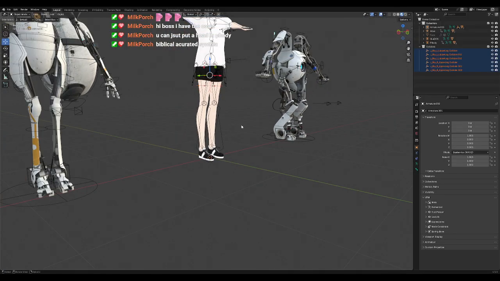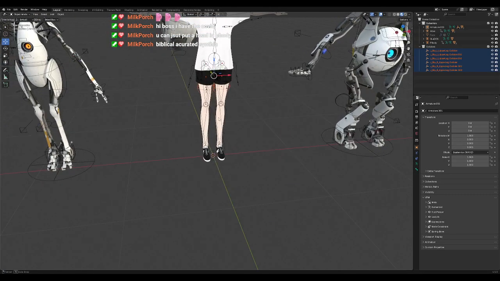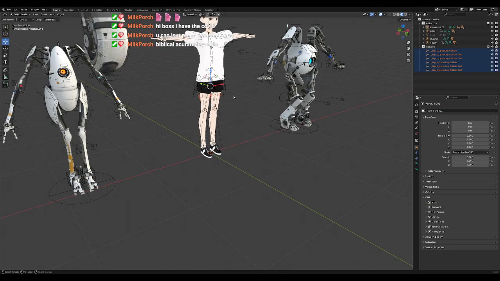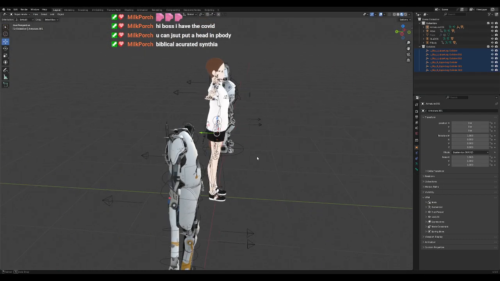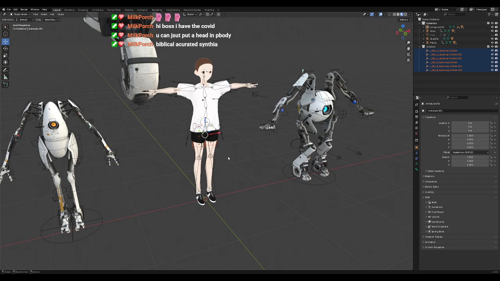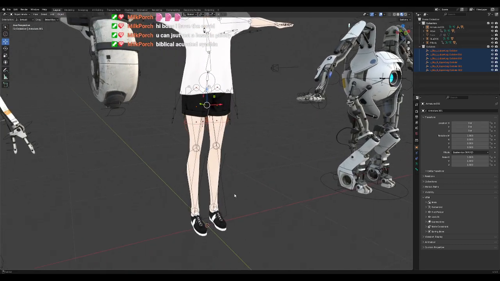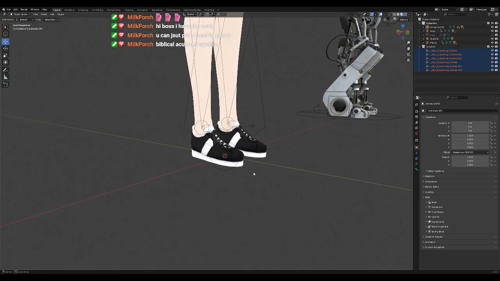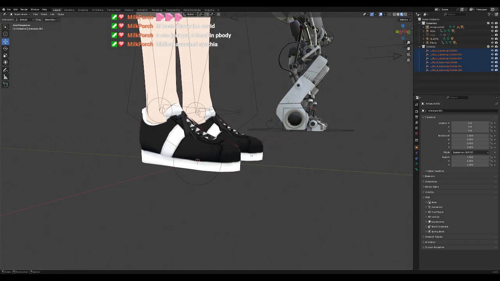Although those feet are like weirdly not proportional to the rest of the body. It's like normal person body and toddler feet. Okay, let's get rid of the colliders again.